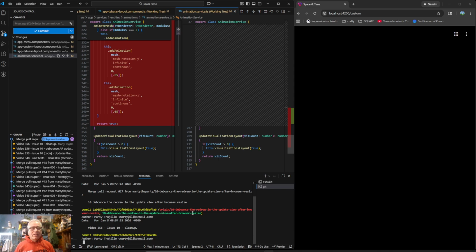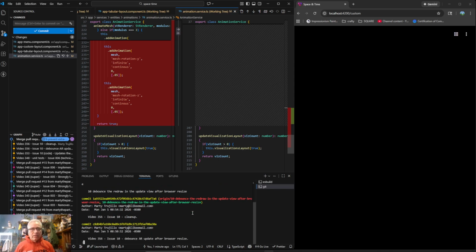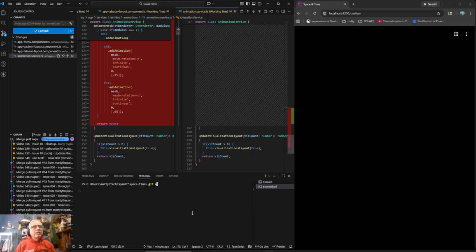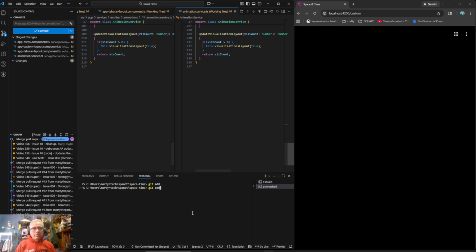I give the video, the issue, and then a description. And I think I put in here, so git commit dash m, and then I know there's going to be, what the heck? Git status, CLS, git add, git commit dash m.